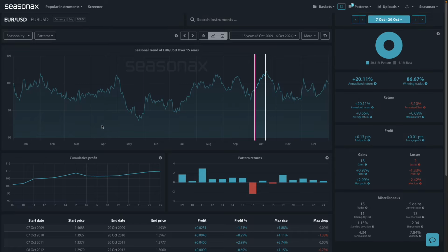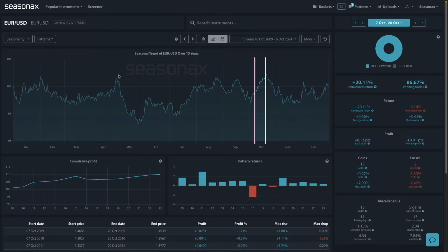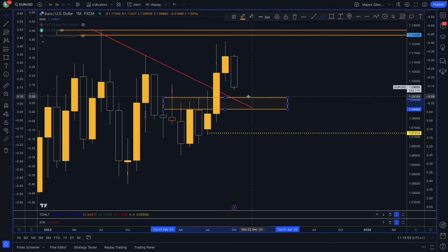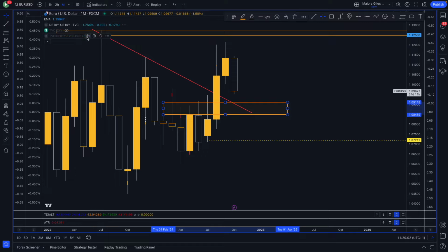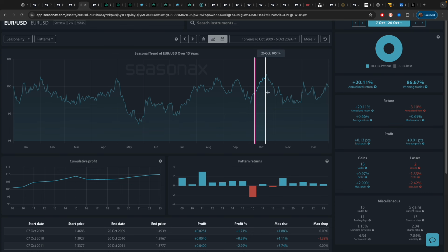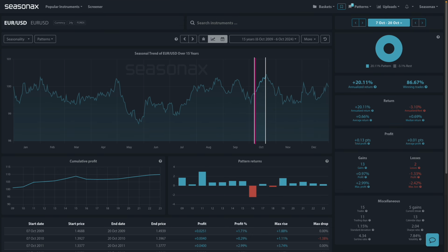Now, just be aware that major support for the euro-dollar pair does sit down at this 1.0900 region. So yes, the yield spread is dipping lower, right? Yes, we're seeing the euro-dollar move lower as we'd expect, but you might find dip buyers stepping in at that region, particularly if it's considered that the latest move gets stretched, and then if there's any data that comes in that's more supportive of a 50 basis point rate cut, then you can see a bounce from that area, and that could potentially make sense of that seasonal bias for euro-dollar gains.